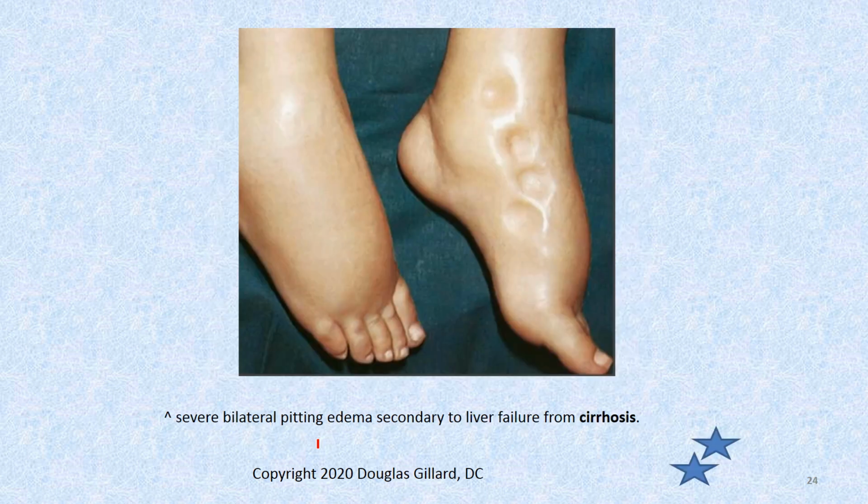All right, we looked at that again. There's just some more examples. Patient with cirrhosis, noticed pitting edema here. And again, you could probably do this at the end of the day if you've been on your feet all day and had a salty lunch. But not like this. You can't even see the metatarsals, or you can't see any of the arteries, normal venous circulation here. That's way swollen on both. That's a patient who had cirrhosis of the liver, failing liver.